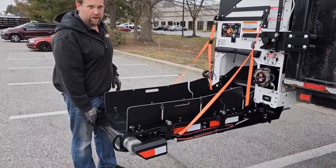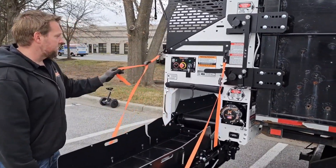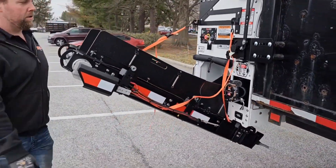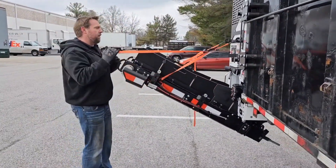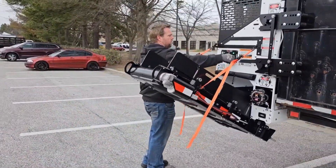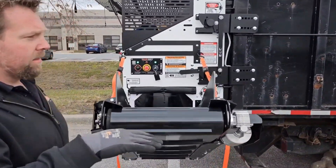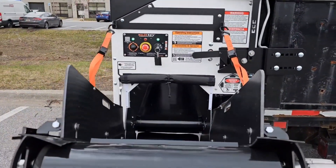You have these handles here. How are you going to hold this up? Well, first off, it's not that heavy. You take this handle and just pull on it, lift up. That is all the way up to the position you want it in. Now you can run your extension there. I'm 6'3", so you can see it's at my chest height. The height is going to vary truck to truck, depending on what vehicle you have this on.